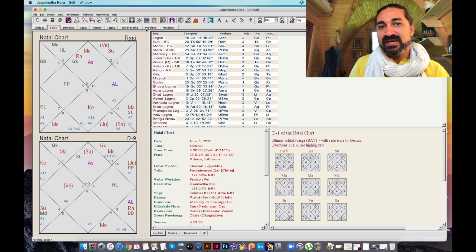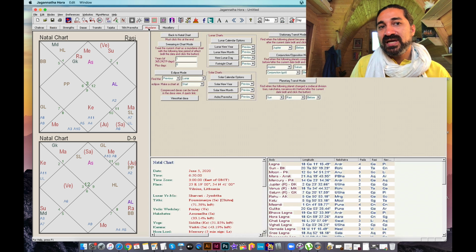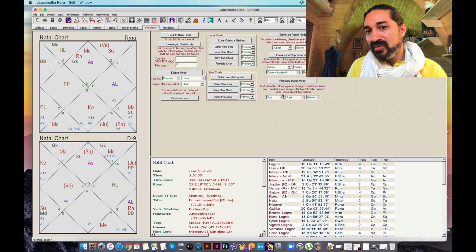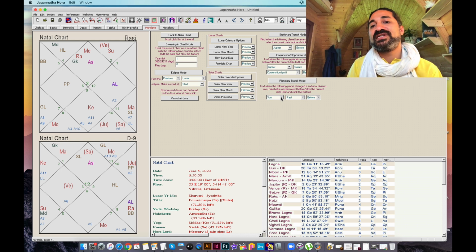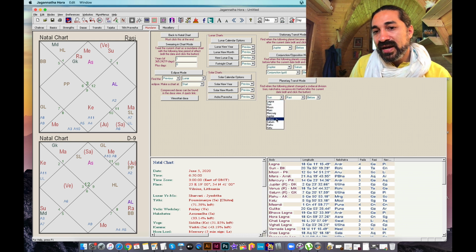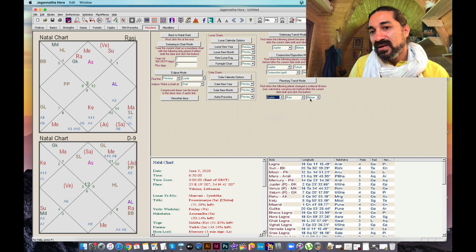Sometimes when I'm predicting the future or when I'm trying to find good auspicious dates to perform activities, I use mundane, because mundane has a tab that permits you to see what day the planets are going to be transiting into the next sign. So, for example, if I want to know when Jupiter is going to go to the next Rashi.